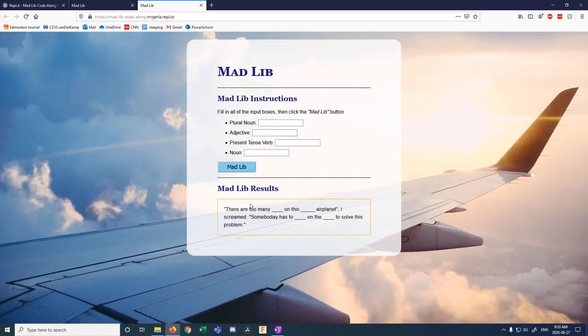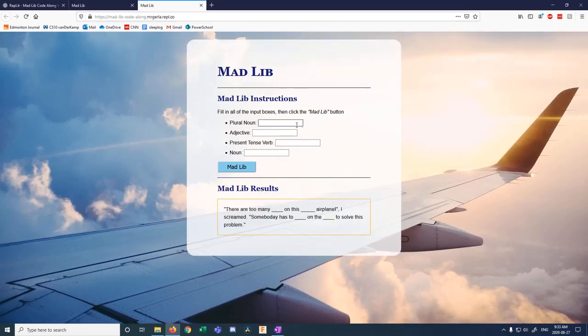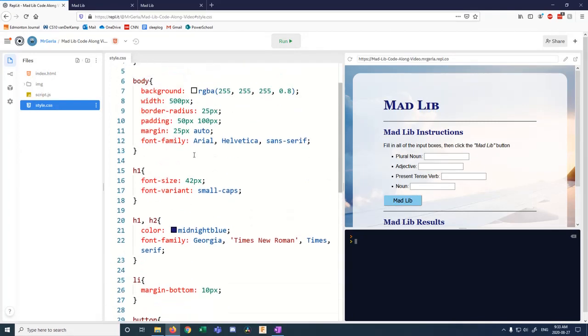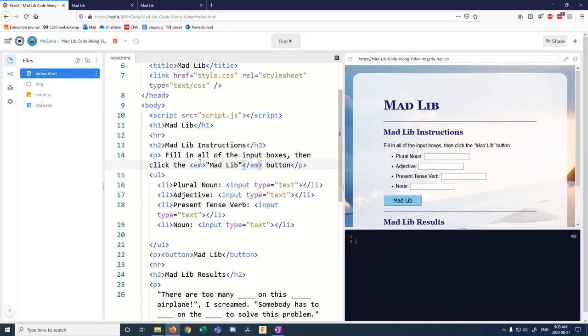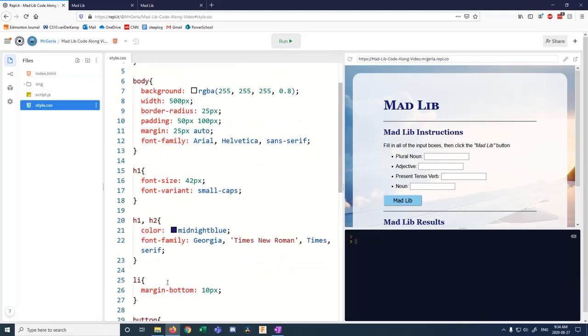Okay, so now all that's left is this little line around it, which is our paragraph element, I think is what we used. So, have we done anything with the paragraph yet? Let's see. Have we? I don't think so. Let's go to the HTML and make sure. Oh no, we did use paragraphs in other places. Okay, so we just got to put a little ID in there then. Paragraph. I want that to be an ID equal to result. And otherwise, I think we are good. So go back to the style sheet.